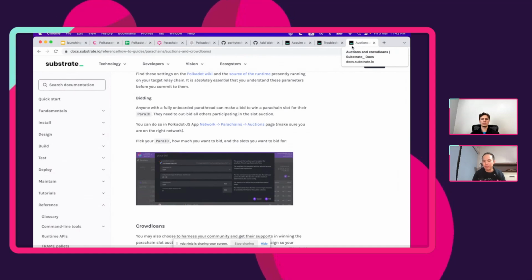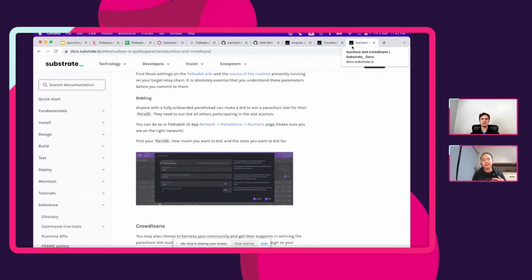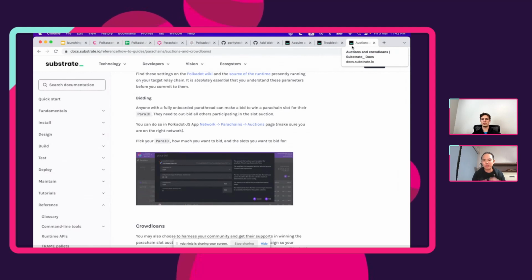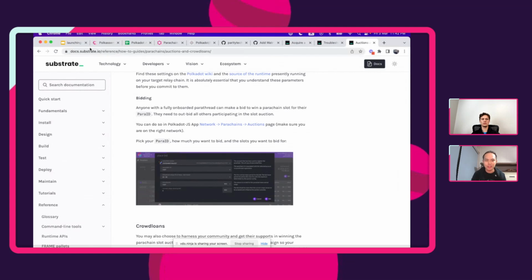Now, either both approaches will work, and in different time periods, we've seen it being implemented depending on a bull or bear market. So depending on what you see, what I would suggest is take a look at the past auctions that have happened, take a look at the strategies they've employed, and that's a good way to think about what you want to do with your chain. But ultimately, I just want to emphasize, this is mostly a business decision. There are trade-offs, and there will never be a one-size-fits-all.